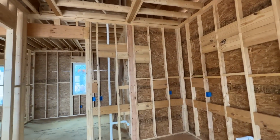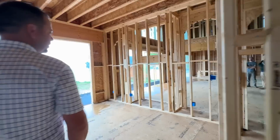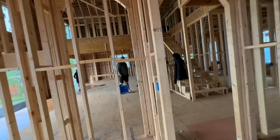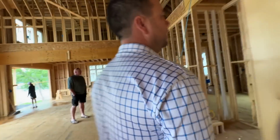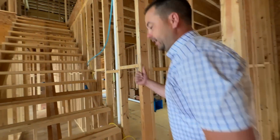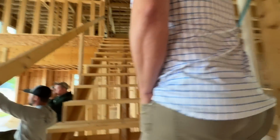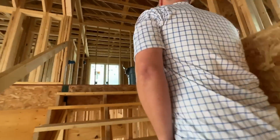That's great. Very cool. What do you guys do for insulation around here? Mostly spray foam. Open cell spray foam, I would assume? Open cell on this house. Yep. Cool. Will you do a conditioned attic with open cell foam as well? With this one, yes. We didn't put any ridge vents on, so we'll go ahead and just completely seal everything up. Awesome. I love to hear that. That's great.